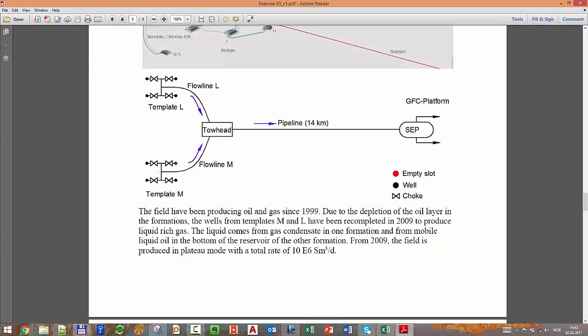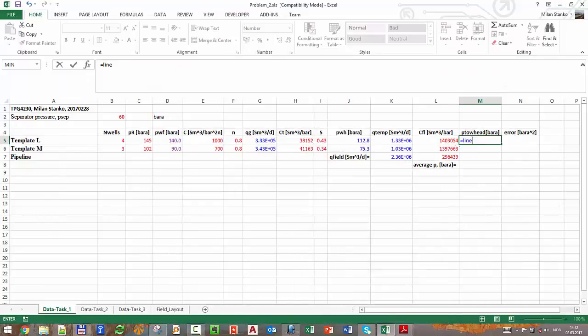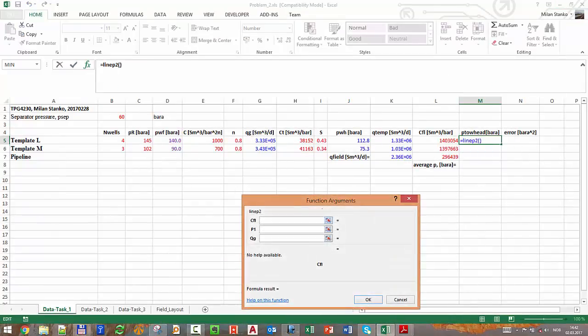We are moving from here to here. So we need line P2, and I need the flow line coefficient. I need the pressure at the inlet of the pipe, that is this one, right? And I need the rate. And here I have to be very careful. I have to use the rate that is going through the line, which is the rate of the template.